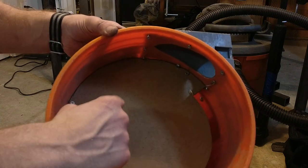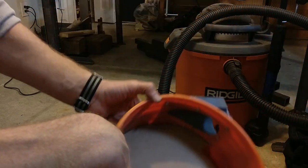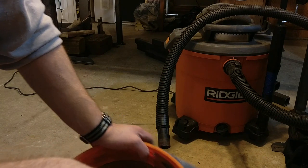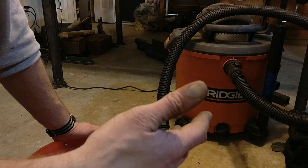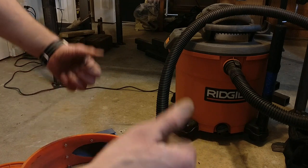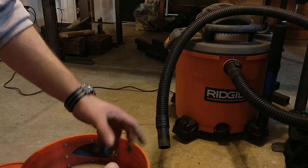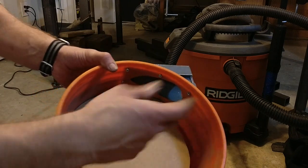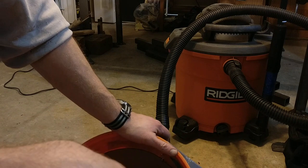I've got three blocks holding it up — one here, here, and on the tab — and they're also screwed into the sides of the bucket. Those blocks are also in the files I'm uploading, so just use those or a scrap piece of plywood or whatever you want. I had to use the tab to give this thing enough support to hold all the way out here. A lot of people doing bigger builds for large workshops use a big plywood baffle separator, and that one usually does not have a tab on the end because they have it supported in the middle. I find it easier just to put the tab there and not bother with the center support — you can try either approach.